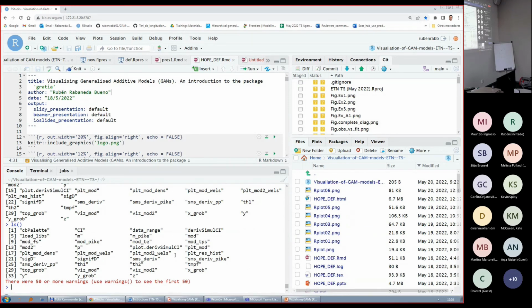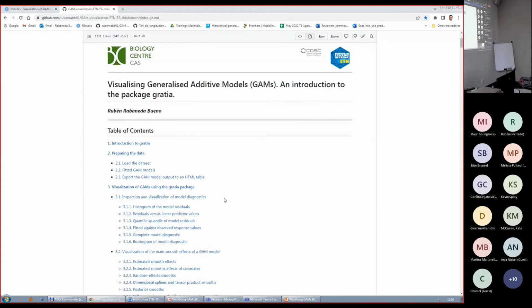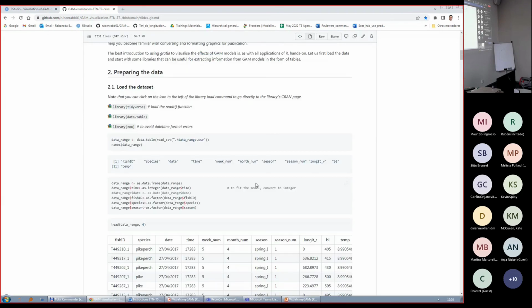So again, we show this and we have different components here with different objects already created. We can go through exercise one. My idea was for you to practice a bit during this Vienna operation, but I don't think it's necessary to go further. But here is the GitHub page.